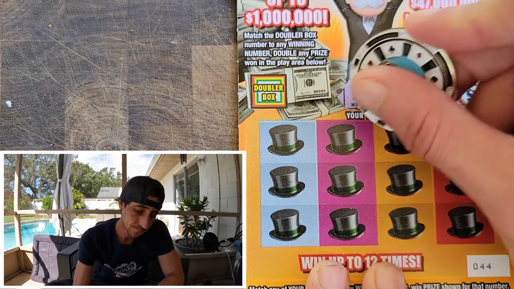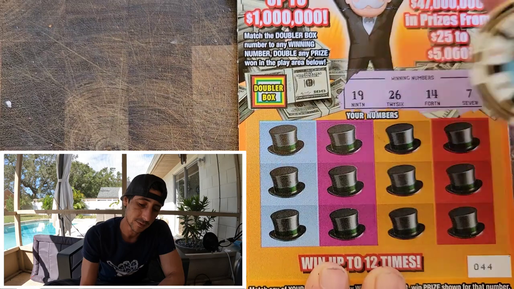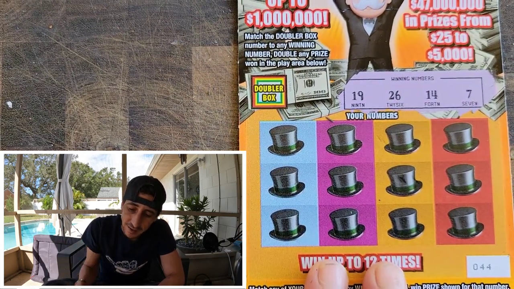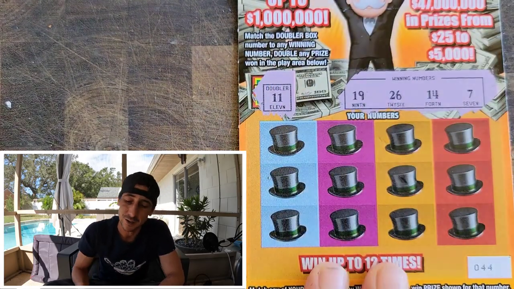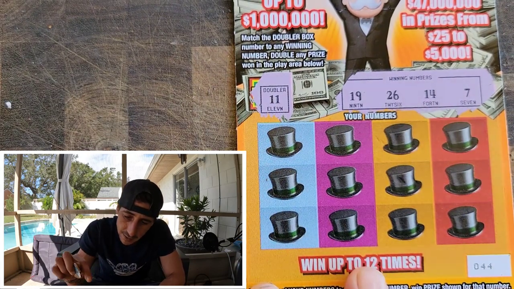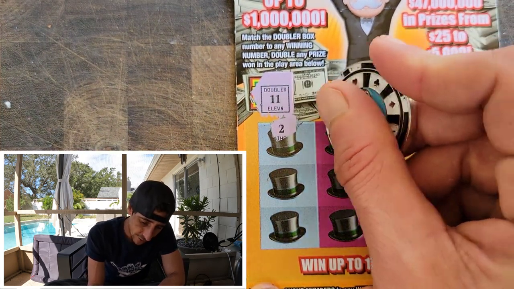And we get a 19, 26, 14. And a 7. Boom. Alrighty. Guys, if you have not seen yesterday's video, go see it, man. I hit good. I got so lucky, guys, on 300X. Our doubler number is 11. Alright, so we don't have it. The doubler number needs to be matched to the winning numbers, guys. It does. Took me a while to figure that one out the first time I got it.